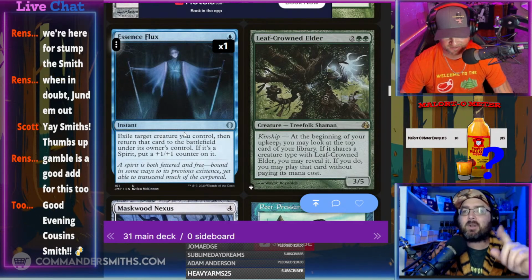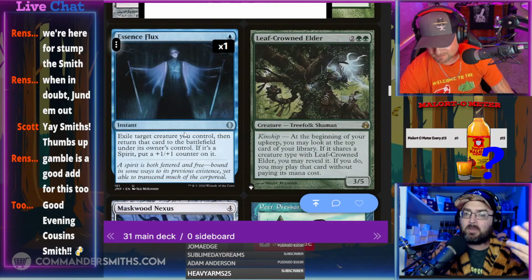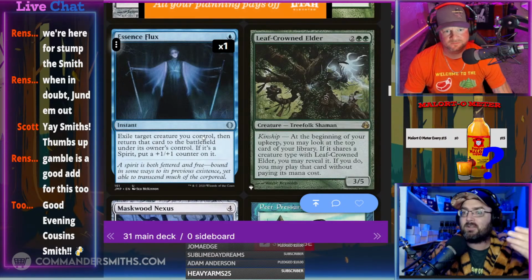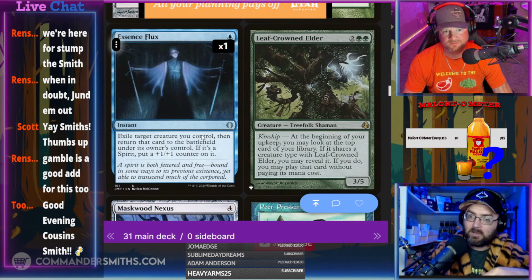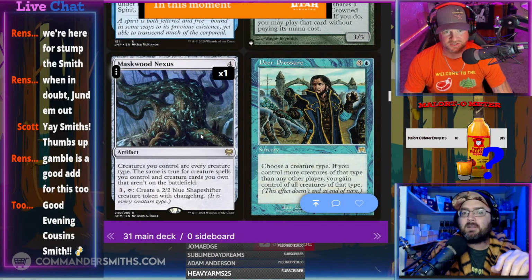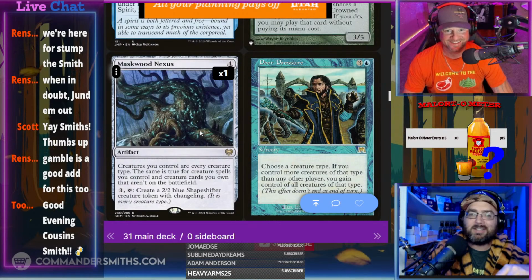Leaf Crowned Elder has kinship, and at the beginning of your upkeep, you can look at the top card. It's a Descendant's Path. As long as it's a changeling, everything that shows up at the top comes into play for free. Masquid Nexus, you're changing it all into changelings. Yeah, that just makes it easy, right? You don't have to worry about it at all.